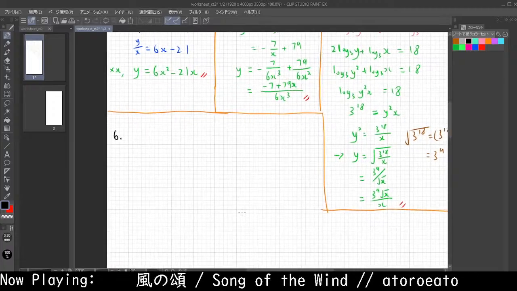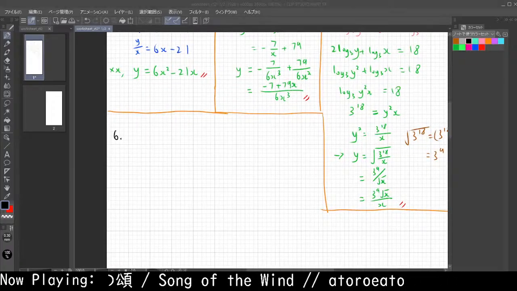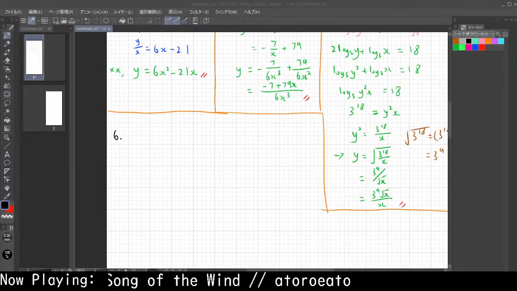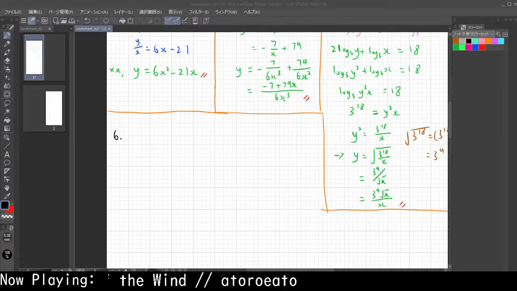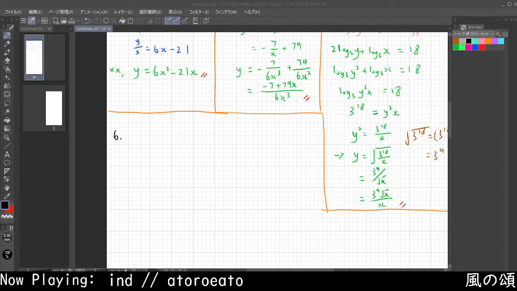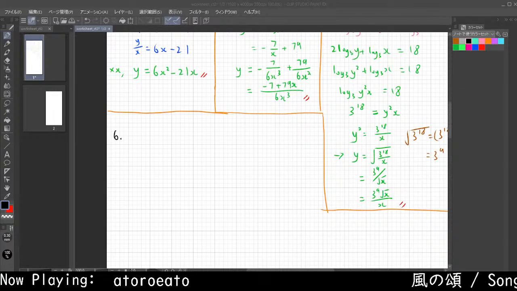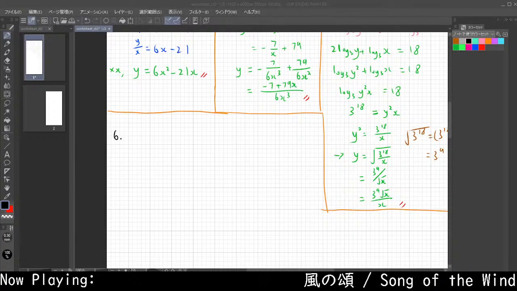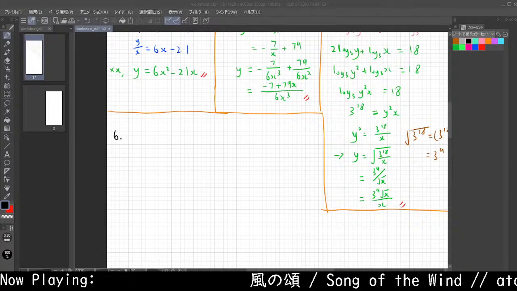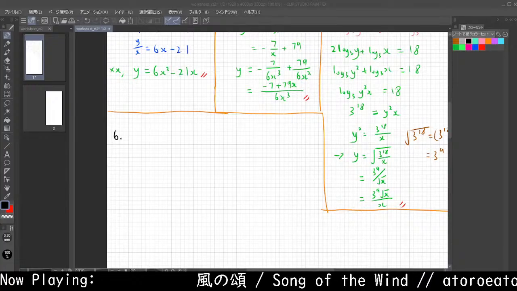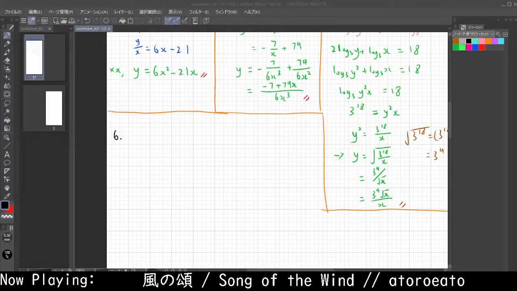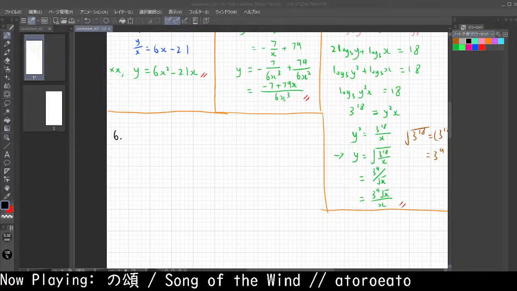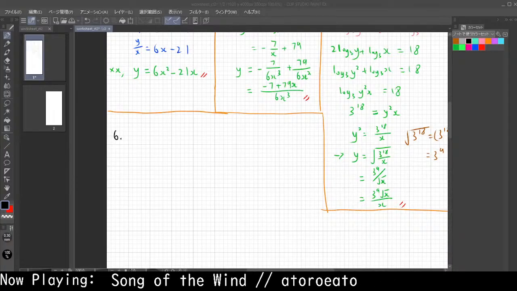So yes. Anyway, Q6. The variables are related by xy equals ax plus b. a and b are constants. The diagram shows the graph obtained by plotting y against 1 over x. So in this case the equation is not in terms of y, it's not making y the subject anymore. Let's go through this.